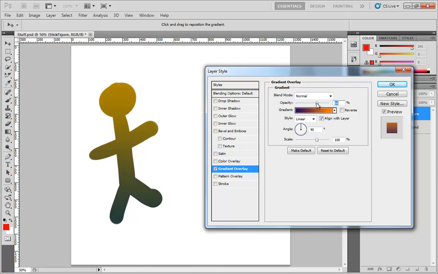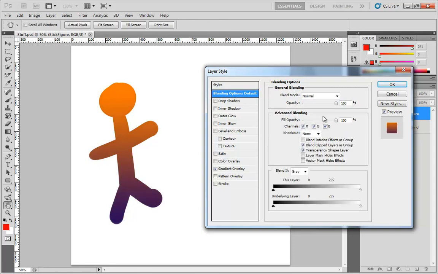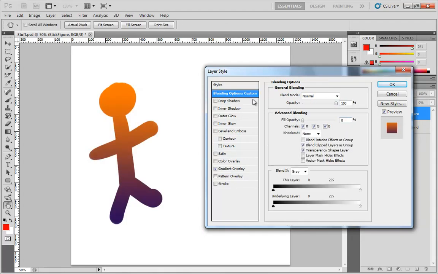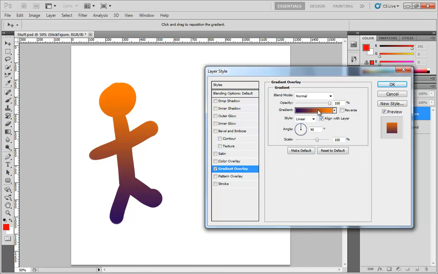Next we have opacity, so you can adjust that, and that's just taking that gradient overlay and boosting its see-throughness so that you can see what's underneath with those original pixels. Just keep in mind, though, that if you have something like the fill opacity set down to nothing, and you start to pull down the opacity of your gradient overlay, then suddenly you can't see what's underneath because those underlying pixels have had their fill set to 0, which means they're transparent. Just keep that sort of thing in mind.